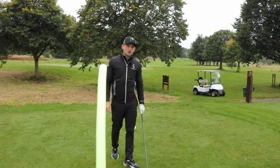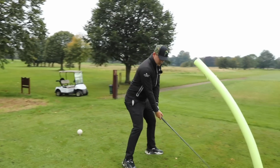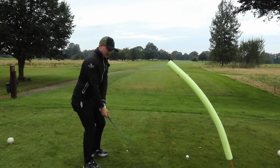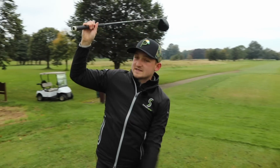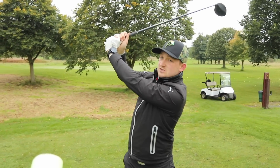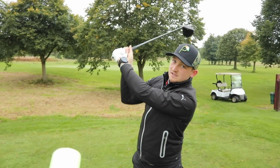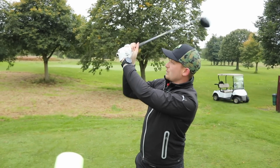The second thing I want you to try is, as we're doing this tip, can we feel as though we get our logo to the sky, not a little bit cupped. And as Daniel had it here, it was a little bit cupped and a little bit in this way, and you can tell as this right elbow flies, look how this cupped wrist has to come in. As this right elbow is more on the side of the body, look how my left wrist becomes a little bit flatter. So these two things play with each other.